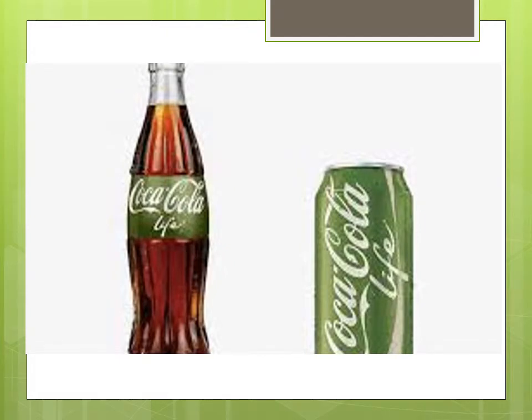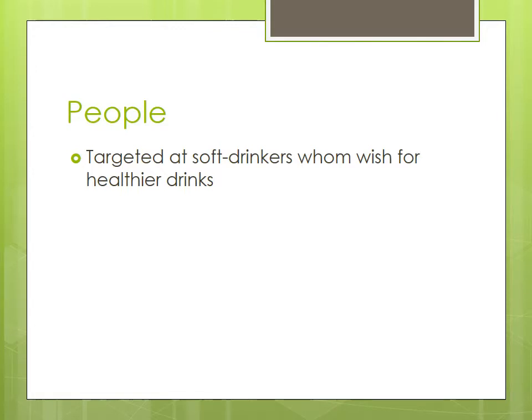The labelling for Coca-Cola Life also includes statistics stating the product contains 35% less sugar in kilojoules. The use of statistics allows for more accuracy and reliability of the product, which will gain the customer's trust that the product is better for you. Coke Life is targeted towards consumers of soft drink who want a healthier option but still want the same taste as the original Coca-Cola, and are not fond of the other products in the Coca-Cola range, such as Diet Coke or Coke Zero. This broadens the already wide range of target markets of Coca-Cola.